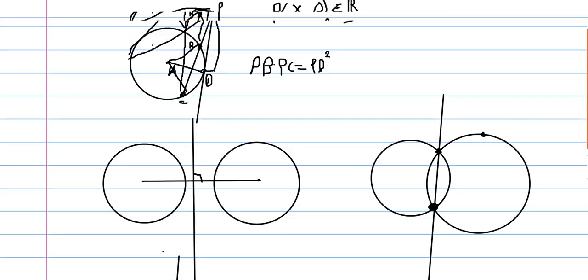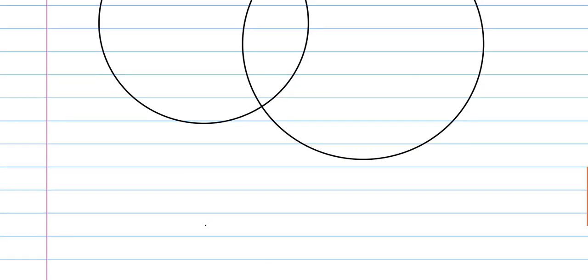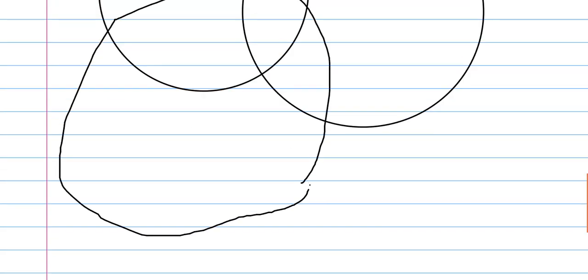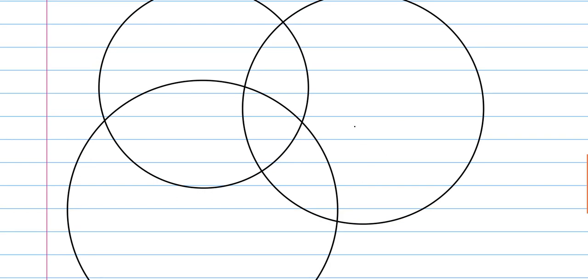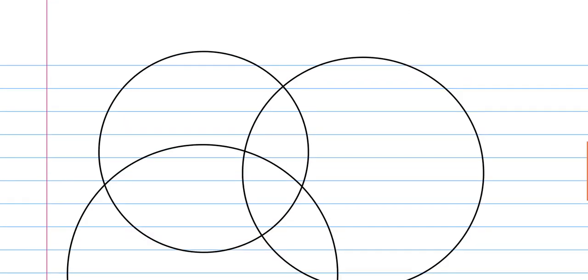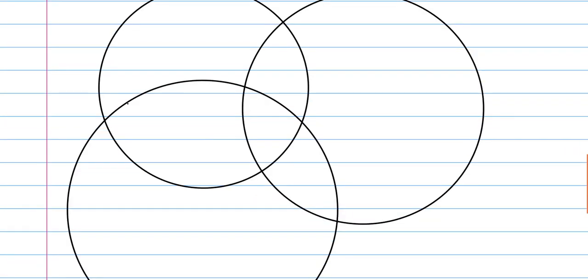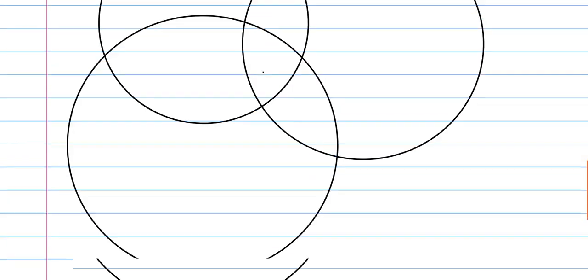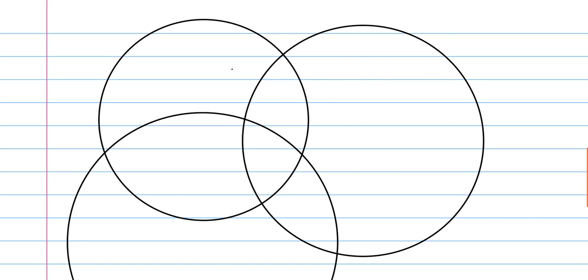So now, we went from one circle to two circles. What if we have three circles? Let's say we have one circle here, another circle here, and another one here. Then, what can we say? We have three circles. Let's do some combinatorics. We have three circles. How many pairs of them are there? There's three pairs because there are three ways to not pick a circle, so there's three ways to pick two circles.